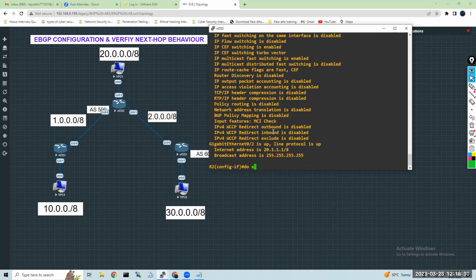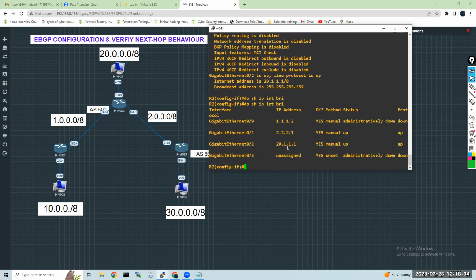Do show IP interface brief. If I check here, check properly, 0/0 is 1.1.1.1 for this interface. 0/1 is 2.2.2.2 for this interface. And 0/2 is for the 20 network this time, 20.1.1.1, that is 2.